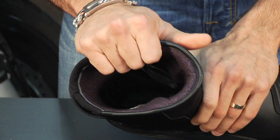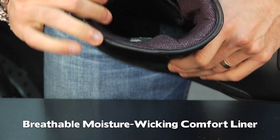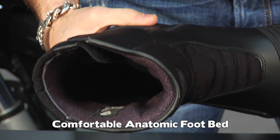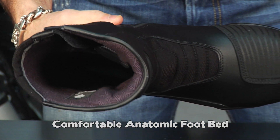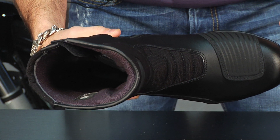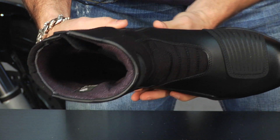The interior on this boot is really soft and nice — it's wicking, it's going to be comfortable, and the footbed is made to be comfortable as well. Remember, this is built for long distance riding, it's got to be ergonomic, it's got to fit you well to make sure that it's not distracting you, even if you're wearing it for six to eight hours at a time.